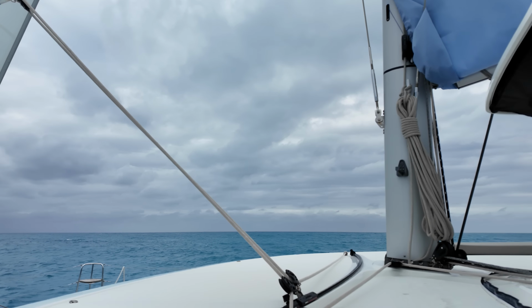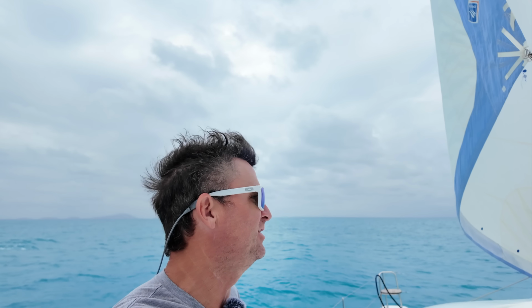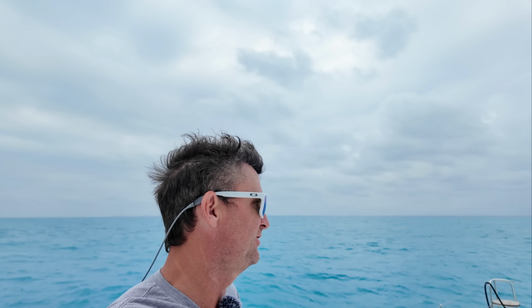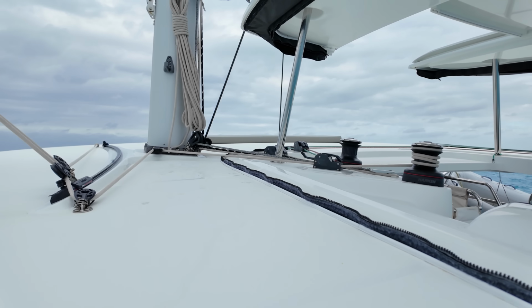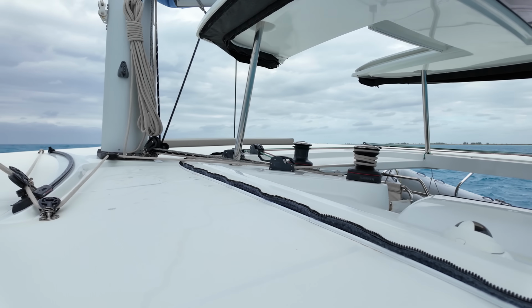The nice thing about a self-tacking rig is that it's self-tacking. You don't have to do any work. But the bad thing is that you can only do a jib on that, and it's not even a 100% jib. It's more like a 90% jib because it doesn't go all the way back to the mast because of where the hardware needs to be. In my opinion, the main performance you lose is on your downwind sailing because you need the big balloon type sails to come out, and you can't do that with the self-tacking jib. It's not big enough and it won't go out far enough to the sides. But it's a trade-off, it's easy to use. And you can see there's just not any room to run a genoa track back past the mast because the cockpit's right here.